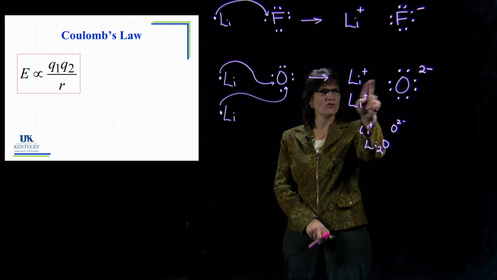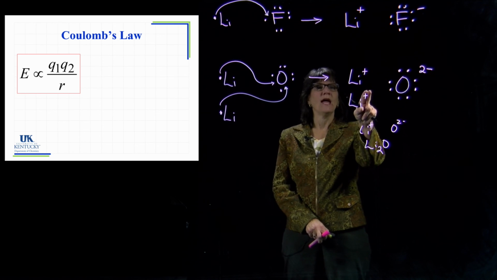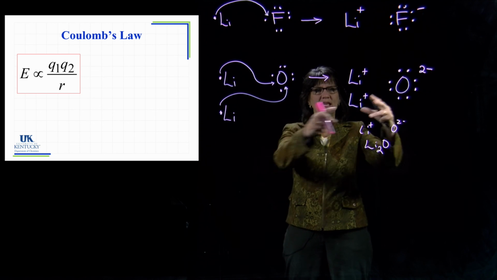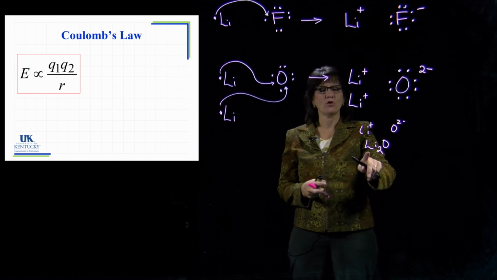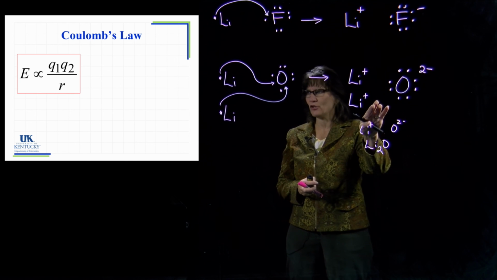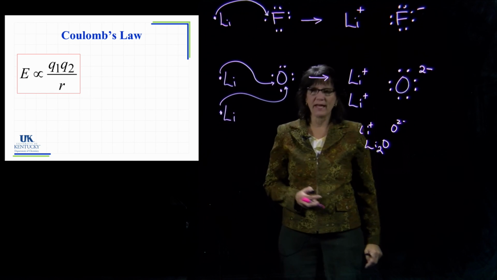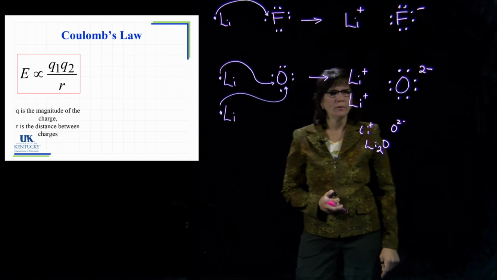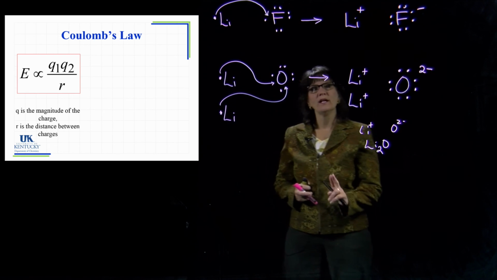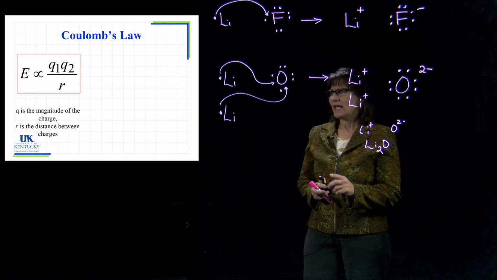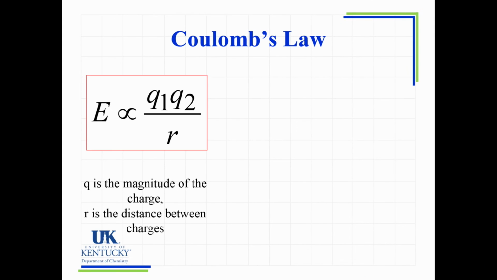Okay, so it's an electrostatic attraction here, and as those guys come together to form our ionic bond and form our ionic compound, it's going to release energy. There's two things playing out here. There's Q and there's R. Q is a symbol for charge. It is the magnitude of the charge. So we've got plus charges, and we have negative charges, but their magnitude is what Q is. And R is the distance of separation between the charges.